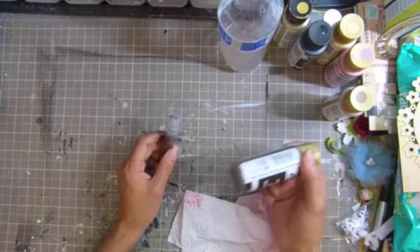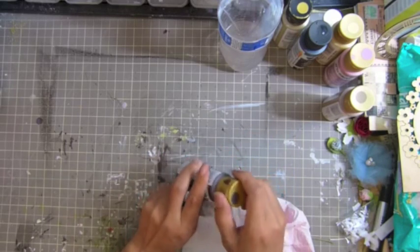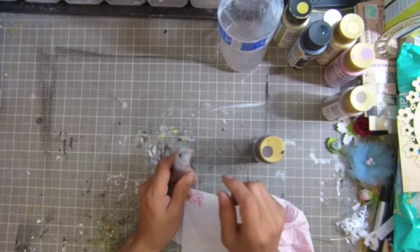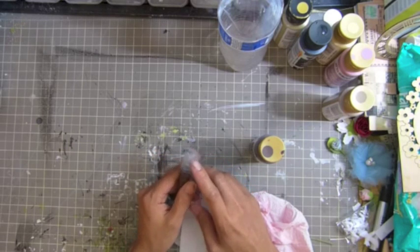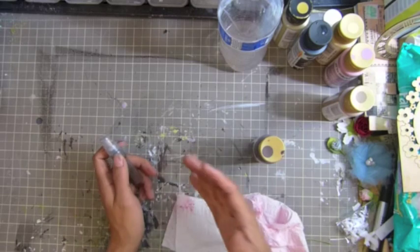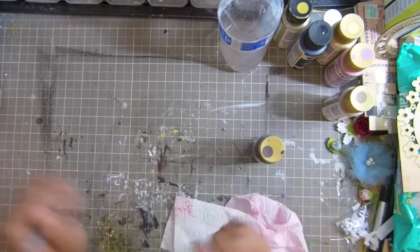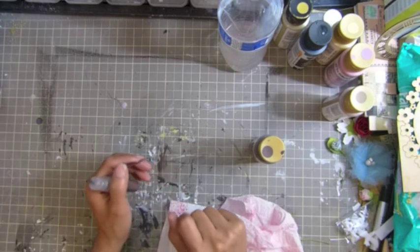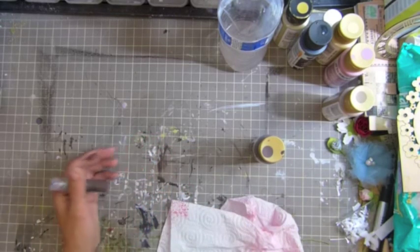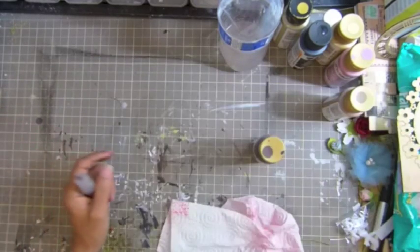So remember the acrylic is thicker, really thick, guys. So you add a little bit of water in it. Don't add too much, because if you add too much, you'll end up with a spray like the linen stamp gang grandma mist, whatever that is. See that? It just gives you a spray wash, okay? You want it like this look. So you just don't add too much water in it. That's it.